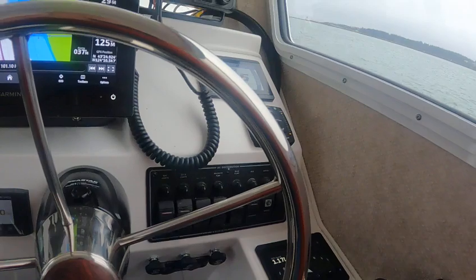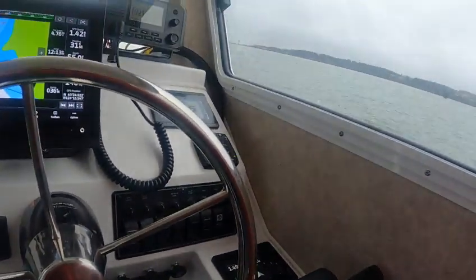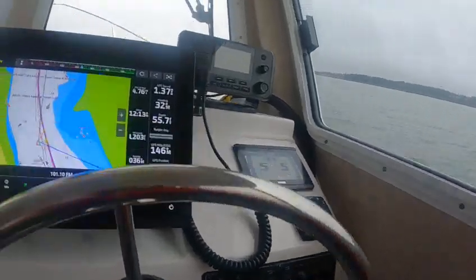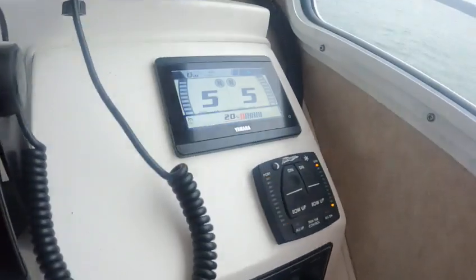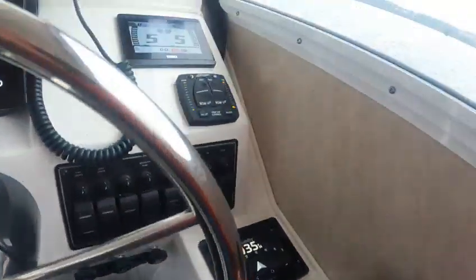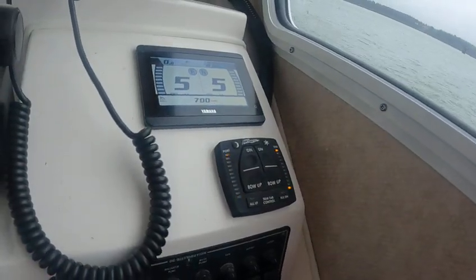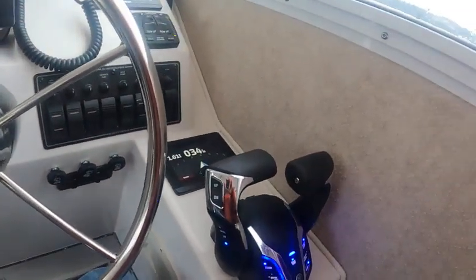1.2, so I could troll with these set of twin 150s if I wanted to, 137, and I can slow that down even slower by going like this, see at 20%, then I go the other way, and then once you get to 8 there, then it goes into the RPMs. So that's neat. And let's go to video 2.